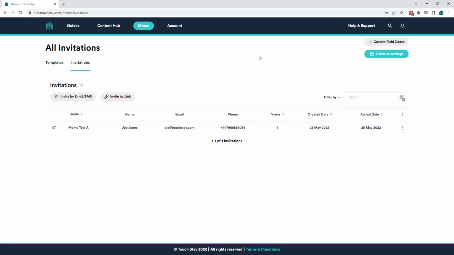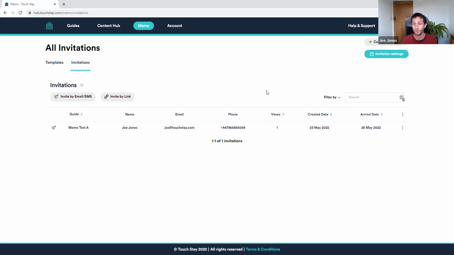On the previous question, can you automatically send a copy of an email to yourself, so you can see what guests have gotten, and if you have to forward it again, you can do it? No, there isn't the ability to CC the message at the moment to go to another email address. I do quite like that idea though, so maybe that is something we'll add in the future. In the meantime, there is the option to resend messages.